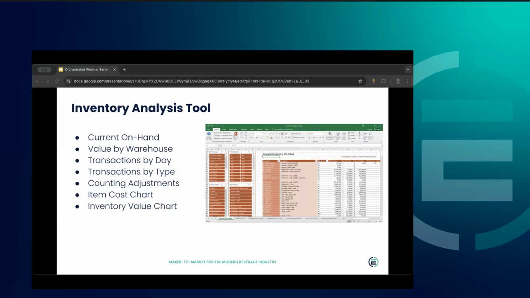And then just another quick tip before I get into what the inventory analysis tool is. When you're exiting out of any of these Excel-based tools, just like any Excel document, it asks, do you want to save or don't save? You always want to choose don't save on these Excel tools. One reason is that saving doesn't send things back to Orchestrated. There's a button on all the tools that sends things back to your database. And the reason you don't want to save is you always want the Excel document to populate empty or blank. That way you know, oh, I have to click the refresh button in order for my newest data to populate on this thing.